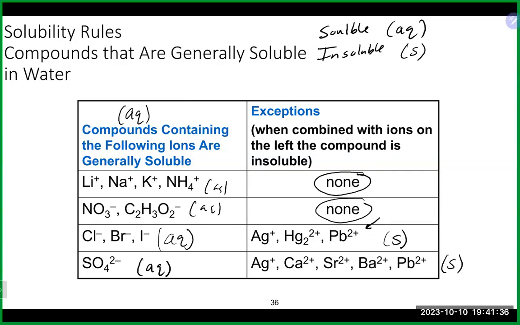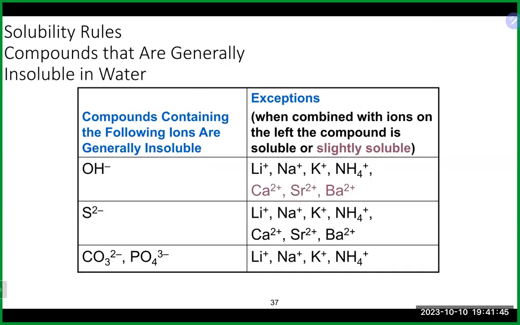Now, let's take a look at some more solubility rules. The next table is ones where they are typically insoluble. So over here, these are guys that are typically insoluble, which means they are typically going to be solids. Anything with hydroxide will be a solid, except basically our rule from the previous slide, that is group 1, and ammonium, which, as we saw, is soluble in anybody. So if you have sodium hydroxide, that is going to be soluble and will be aqueous if you have any of those guys there. Also, if you have calcium, strontium, barium, some people consider that to be slightly soluble.